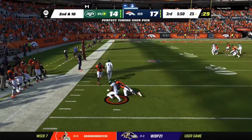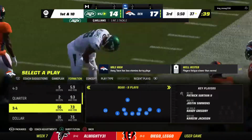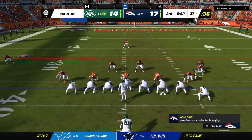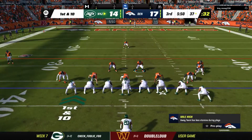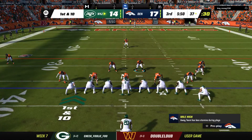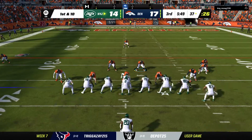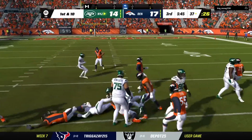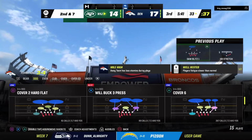Looking for Jeudy, but it's intercepted. And the Jets are going to take possession of the football. That is a tough way to start the third quarter. You get the football, hoping to drive it down, put it in the end zone, and take the lead. Instead, they give them the football. And I think the key here is for them to not get discouraged. That is not how they drew it up, not how they saw it in their minds. But there's a long way to go in this game. You know, they've just got to find a way to come back one play at a time. Yes, it's a cliche, but they can get it done.